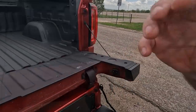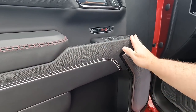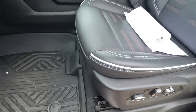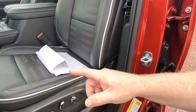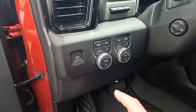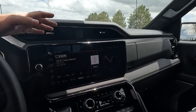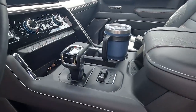Inside we have the AEV floor liners and the AT4X badge. There's a lot going on - they add all these little features and different styling. Power 12-way power adjustable seats plus massage, which is really cool, with auto shut-down in four minutes - no thanks. We have the four-wheel drive features including auto four-wheel drive, which is a big fan favorite in most GM vehicles. The new interior here is slightly different from my Silverado interior - I noticed I don't have the sunglass holder and the vents are placed a little differently.